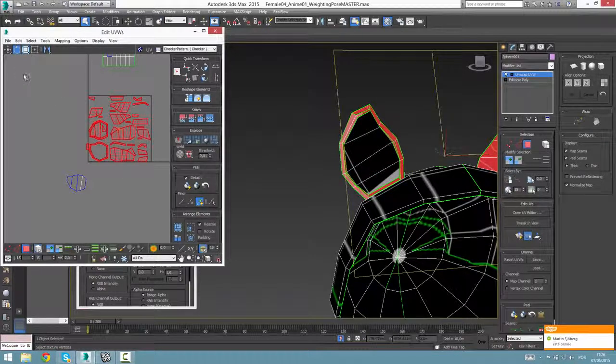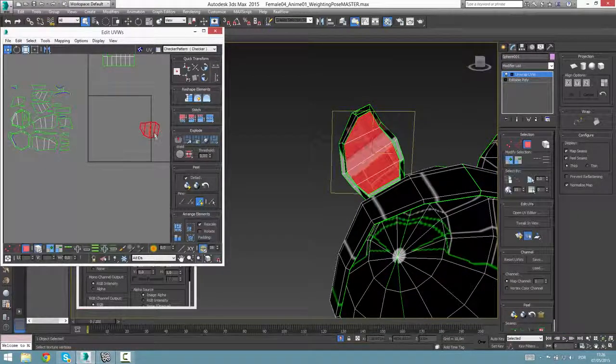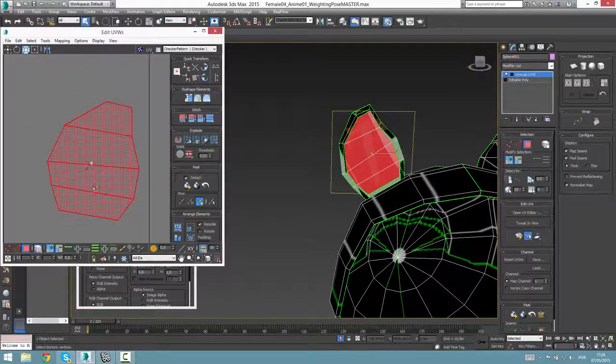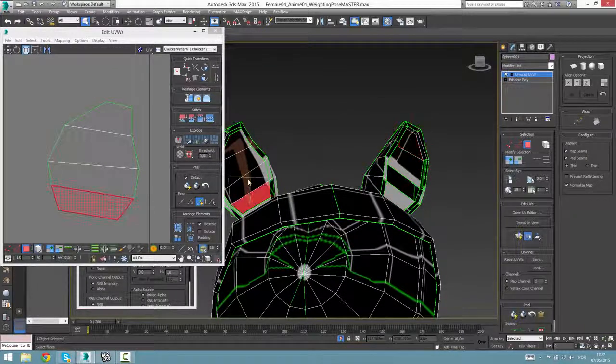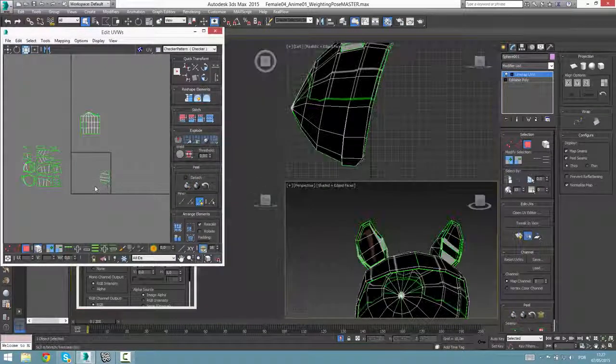Okay? So the other map was not working for some reason, but I'm going to show you what was supposed to happen. So we know the 7 is somewhere around here, right? See what I'm talking about? This was supposed to happen. It was supposed to be the 7 inside of that ear, because that's what I wanted. And this is exactly what's going to happen when the dev draws something on top of this map. You know that in this ear, this is going to happen. Again, this is precise work. We are even separating them. You can have 1 here and 2 here. This is very detailed mapping.